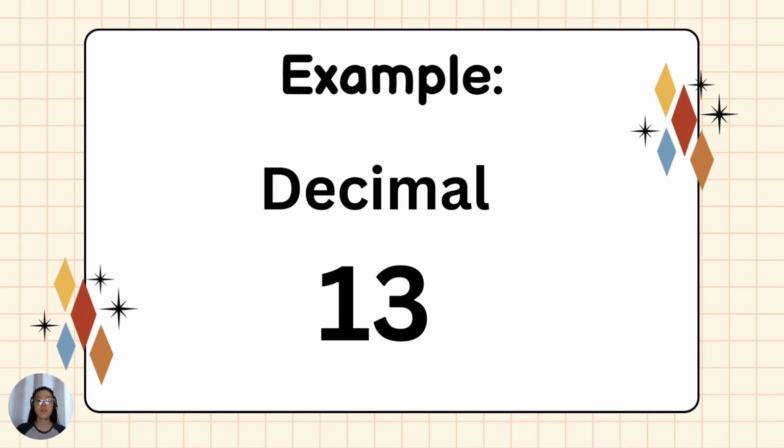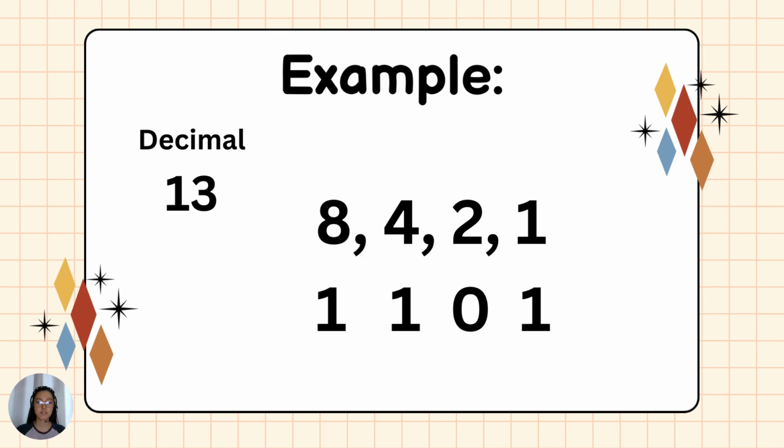So let's proceed to how to find the binary equivalent of decimal number 13. I will teach you an easy technique on how to find the binary equivalent. First, we will start on the right side using number 1. Since we're going to talk about binary, we are just going to double up the number. So let's double the number 1.